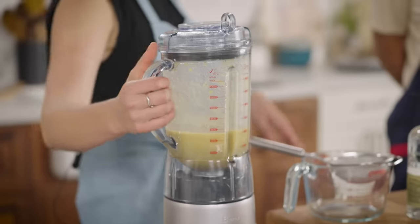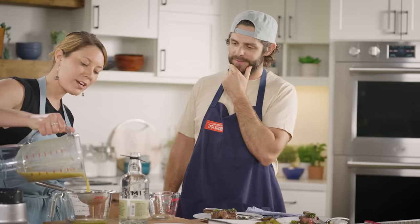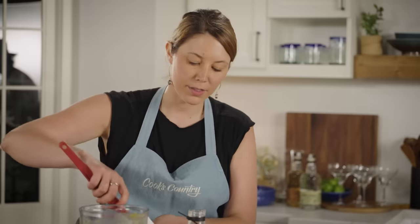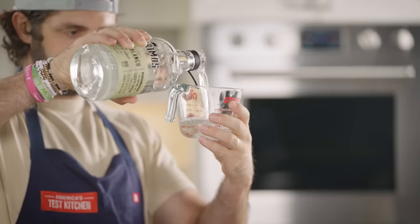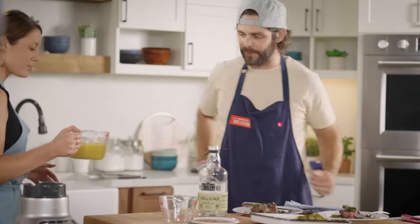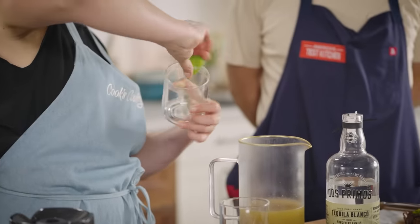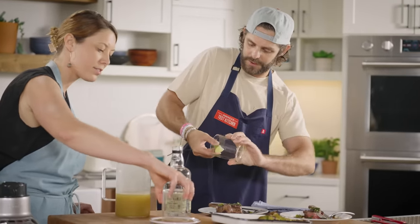So I think we're nice and smooth. You strain it — if you didn't, it wouldn't be the end of the world, but it gets out any pulp for a nice smooth cocktail. So we've got our strained pineapple mixture. Do you want to measure out eight ounces of tequila? And then I've got eight ounces of triple sec — this will add a little sweetness. Just dump it in. I'm going to chill this and pop out one that's already ready. For the rim, I take my lime and go around the edge of the glass, then rub it through the smoked salt.